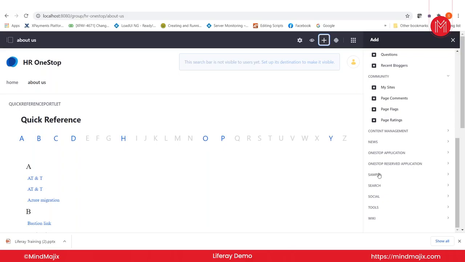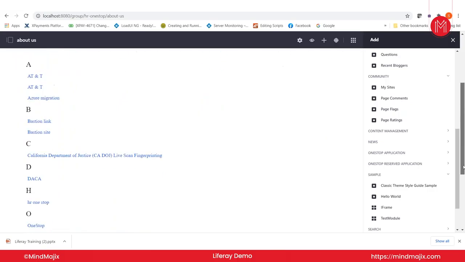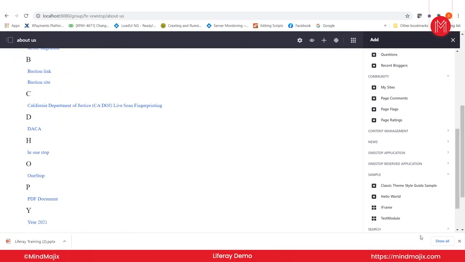If I click on sample, you can see a number of applications at the bottom. You can see hello world, which was displaying on the main page, right? When I launch this application, hello world is an out of box one.